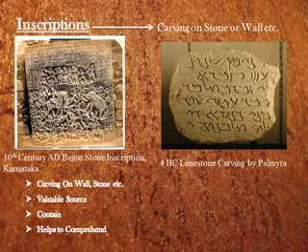Inscription is an important material source. An inscription is a carving or writing on a stone or wall or some material, and is an important historical source. These are valuable and reliable evidence. The study of inscription is called epigraphy, and the study of writing on inscription is called paleography. Inscriptions are seen on rocks, pillars, stones, slabs, walls, and body of temples. They are also found on seals and copper plates.